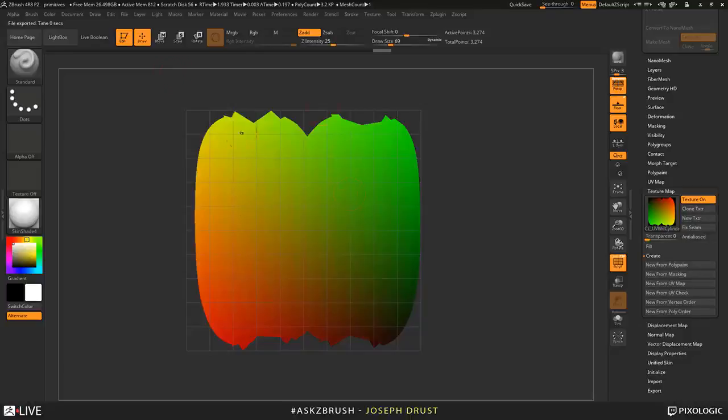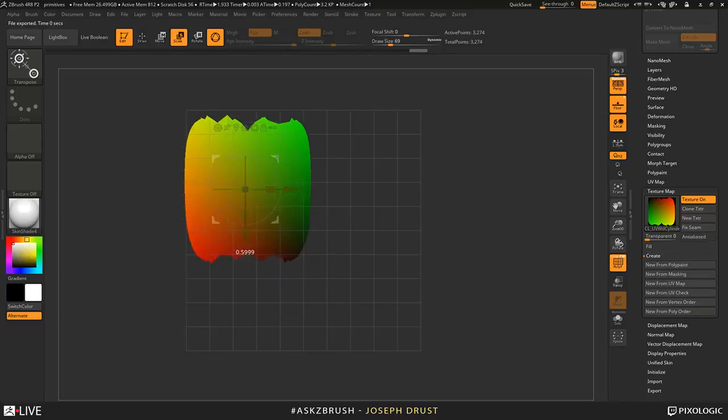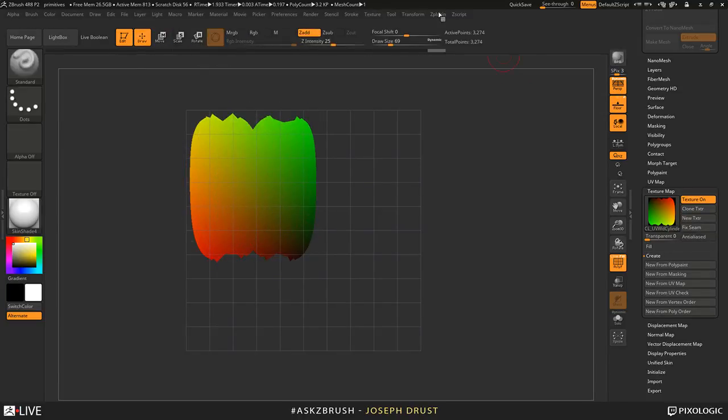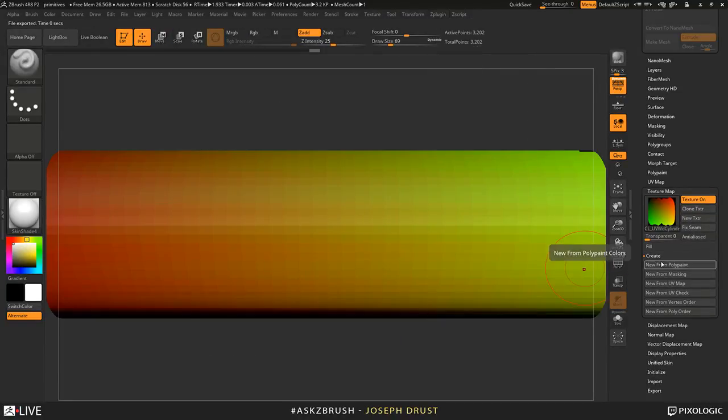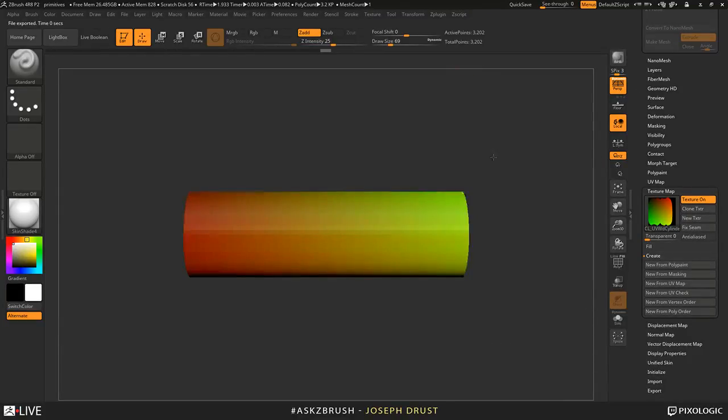So you can see now my map is like this, but say I want it smaller. So I come in and do this. And I'm like, okay, I want my map right there. But now if you get out of that unflatten and now do new from UV map, you're going to see it's still filling to the extents. So one thing there with that and using the flatten functionality.